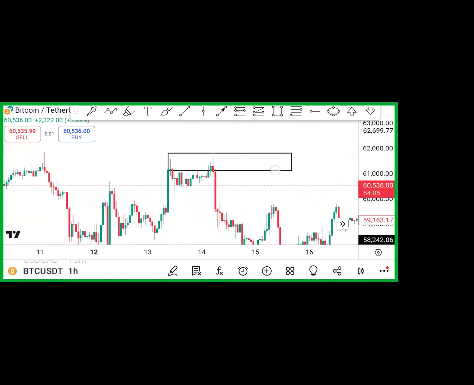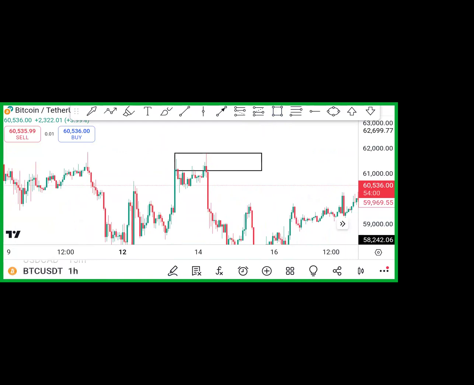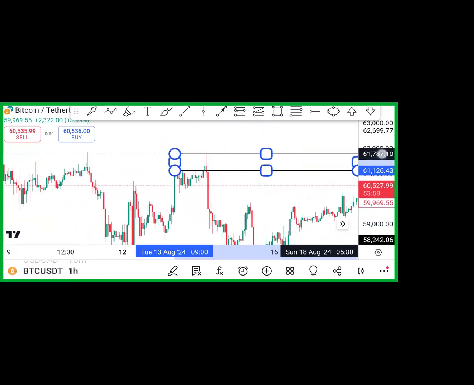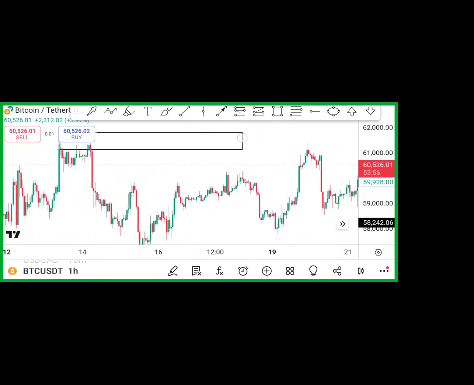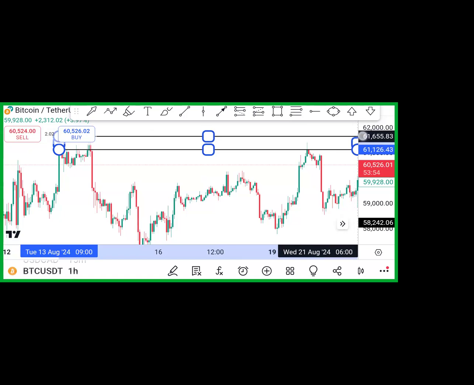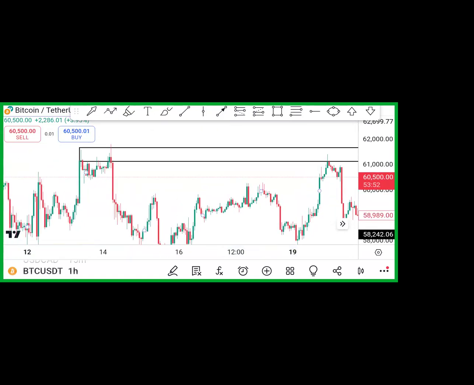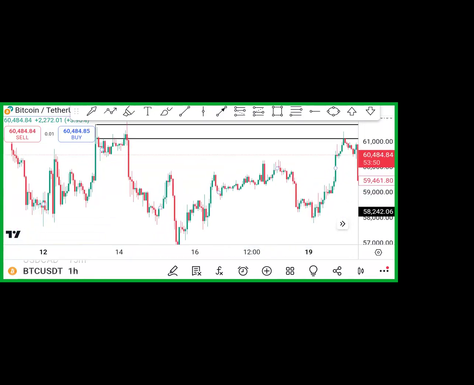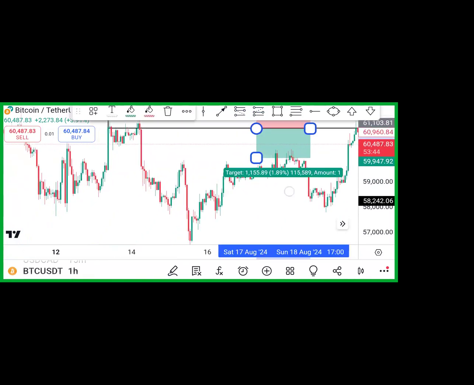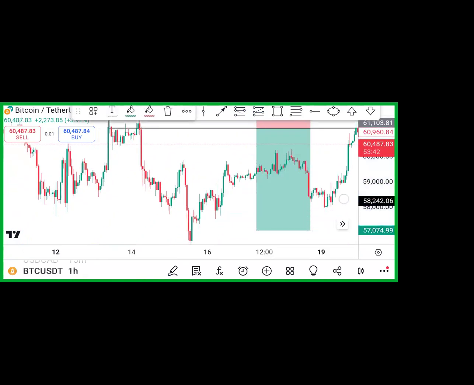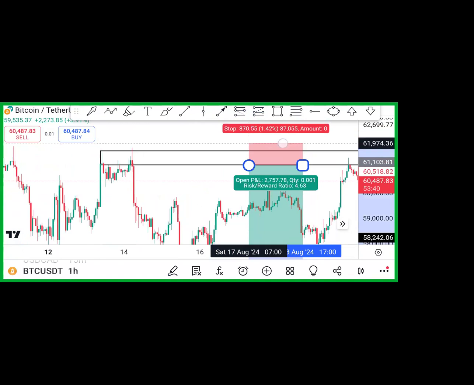Currently now, I have a supply level. So let's draw it straight to my right. Now, what are you expected to do at a supply level? You short at a supply level. You can easily place a sell limit order. Then where's your target? You target any low, right? Then stop loss just slightly above the supply level.